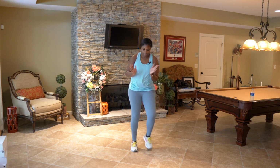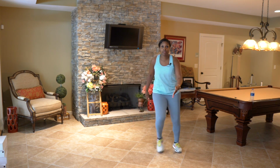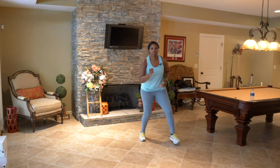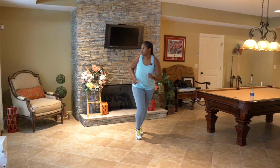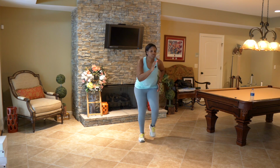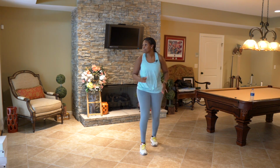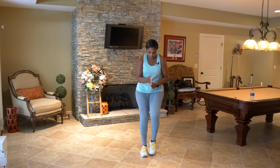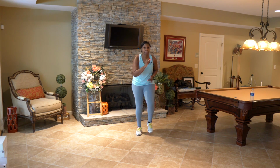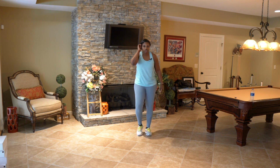All right, so I'm going to add some combinations that will give you kind of an idea of how the workout's going to go. Just a tad. So from here, we're going to kick that right leg out, tap. Then lift that knee up. All right, so that right leg is tapping out in front, left leg is lifting up towards my chest here. Simple and easy, right? Go ahead and join me if you haven't already. Four more. Four. Three. Two. One. March it out here. Let's go.